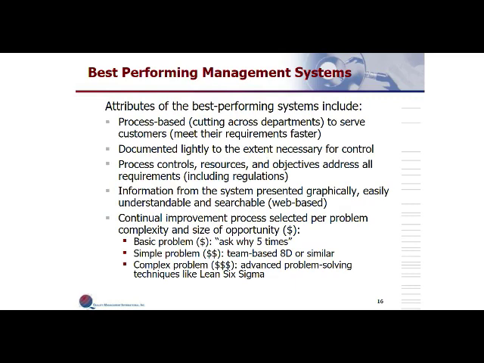Best performing management systems are therefore process-based. They cut across departments. I see processes drawn siloed, who reports to who. No, that's not the best process. The best process encompasses the entire team. Anybody who's involved is captured in that process if they contribute. You want to meet the requirements faster, you want to cut across departments. We are not looking at over-documenting. Document lightly to the extent necessary for control. Process controls, resources, objectives, address requirements, including regulations, statutory requirements, etc. So we want to look at processes.